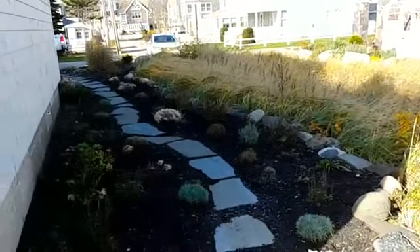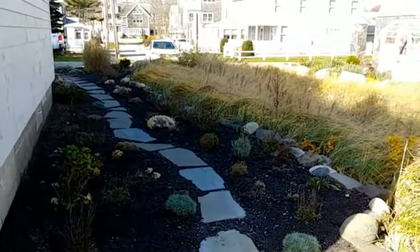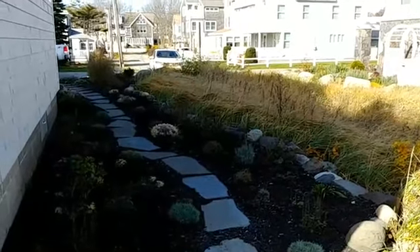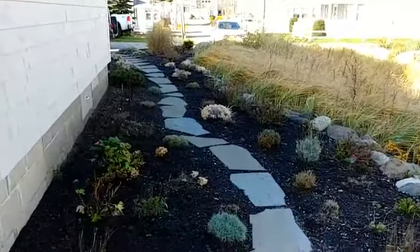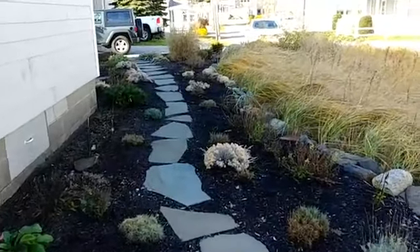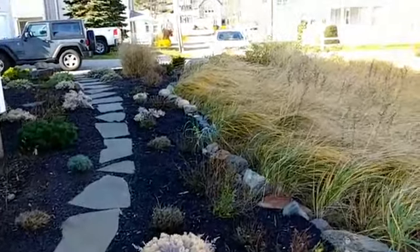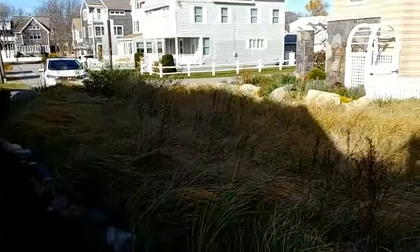Here's our garden — native grasses, sea grasses all along the side of the garden to stabilize that slope. Last year they had a storm surge event that brought water all the way up against the foundation of the house, flowing down the side and into the street. Those grasses really saved not only the garden itself but also protected the house from flooding by channeling the water toward the street.